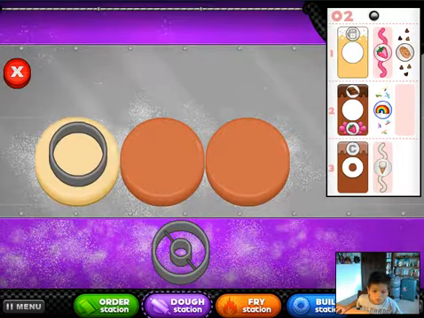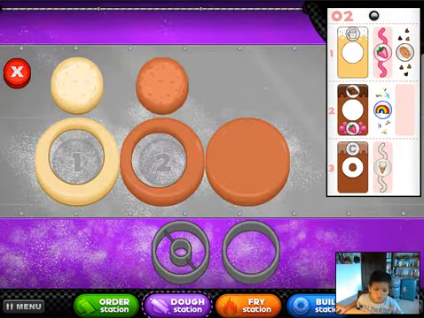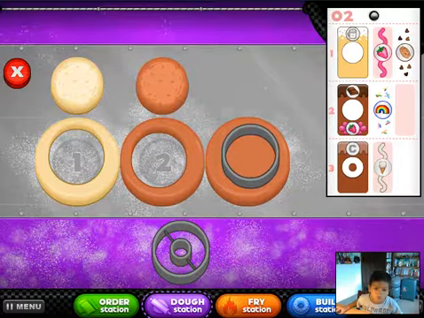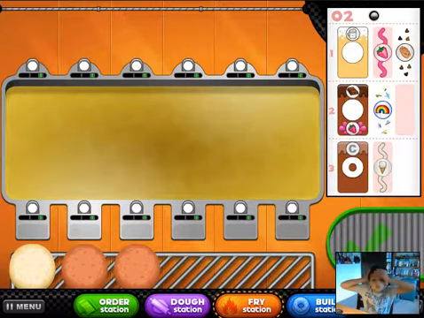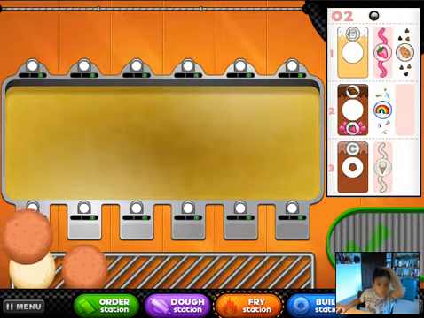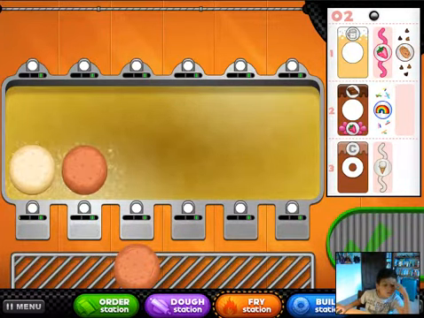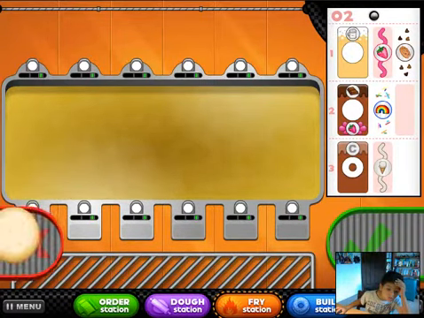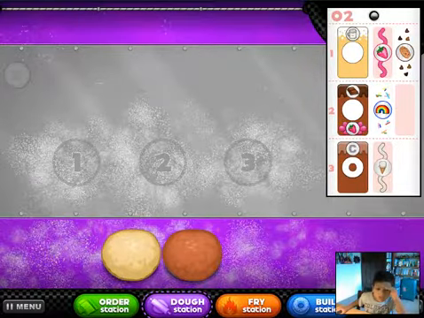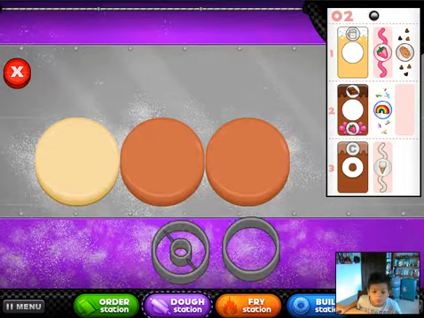I've got to do a whole, like a big one, hole and a hole. Oh wait, no! Wait, were they all supposed to? Oh no! Oh, I did one wrong. Oh, can I scrap them? Yes, I need to scrap these. I need to do that again. Oh no, that was stupid of me, wasn't it, guys?